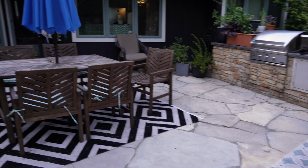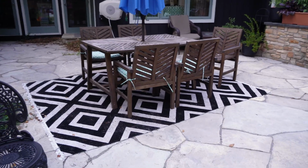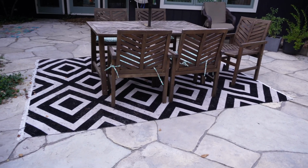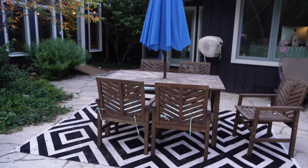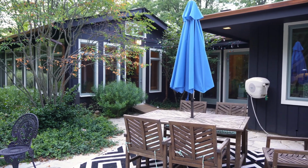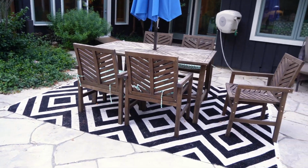Let's swivel over here. Don't you just love that rug? It is bold, it's got pattern, it's got some color on it. I think this rug really coordinates well with our house, which is mainly black. The siding, sometimes it comes across as being blue on camera, but it is black. So that brings it all together.